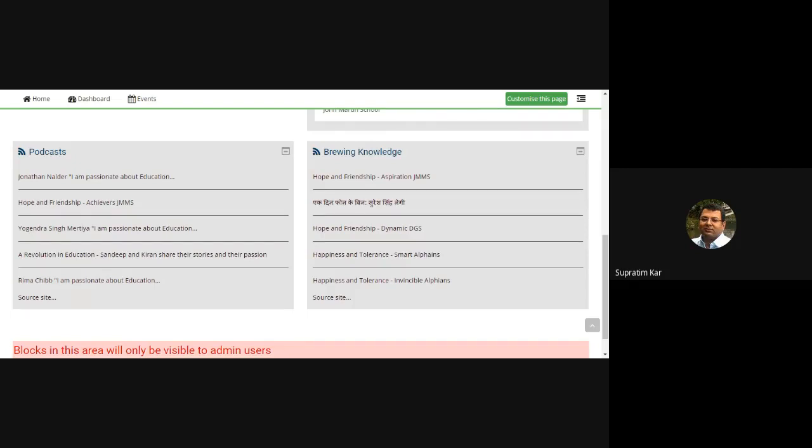Same for podcasts. Your Spotify and Anchor FM and so on would get reflected here when you upload a podcast there. One can go to the source site itself, as in Fluent Knowledge and the podcast site.